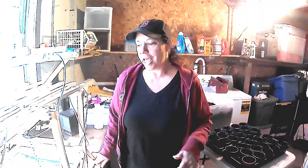Alright, so about 2 weeks ago, when we had first done these seeds, it was probably about 3 days later when we came down to check on them, give them water. They had soil that was spread out all over the place. We think that a mouse had gotten into the soil and had eaten our seeds. So Eric had come down here while I was at work one day, and he replanted a lot of those seeds. Now, some of them are still coming up, others have not come up yet.